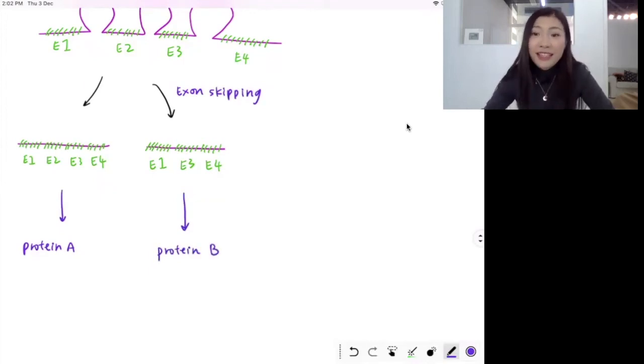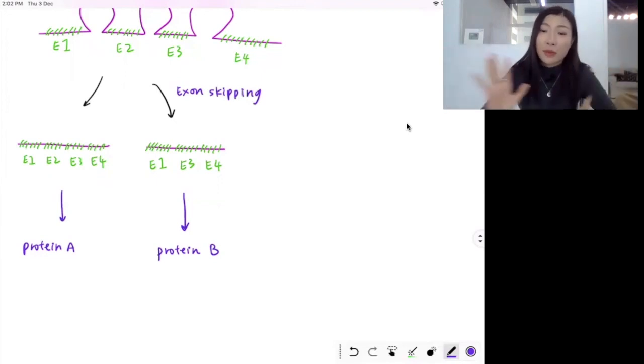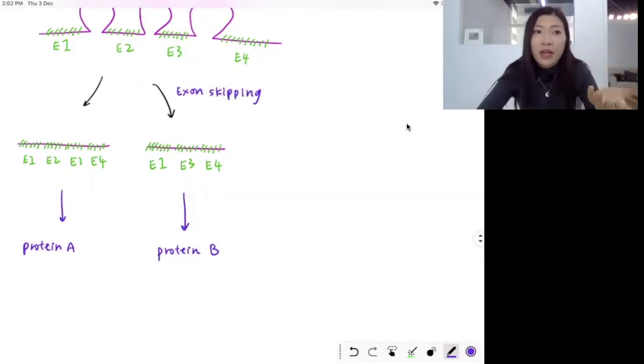So of course, in reality, there could be lots and lots of exons. It's not just 4 exons as shown in the diagram. But yeah, which means that by selectively using different exons, placing them together, we're able to make different combos that really allow us to increase the variety of proteins we're expressing in the cell, with a fixed number of genes, around 20 to 25,000 genes.